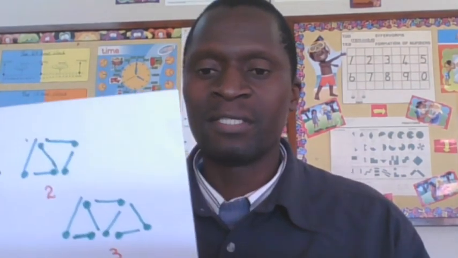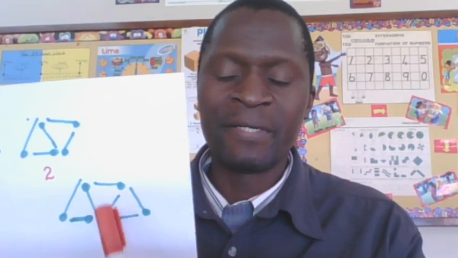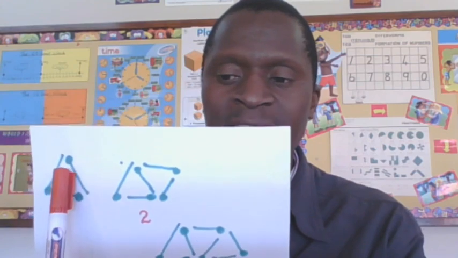Number 2, I've got now 2 triangles. And if we are to count the number of matchsticks, you realize that now it's no longer 3, but they are now, let's count them together, 1, 2, 3, 4, and 5. So 2 triangles, 5 matchsticks. And if I'm to draw again to make another triangle again, so that they become 3, again it becomes a pattern. So 1 triangle, 2 triangles, 3 triangles.